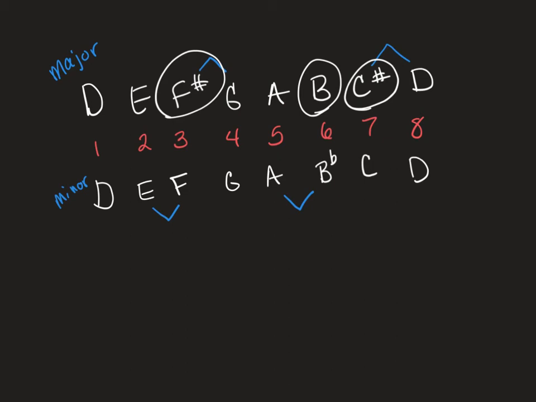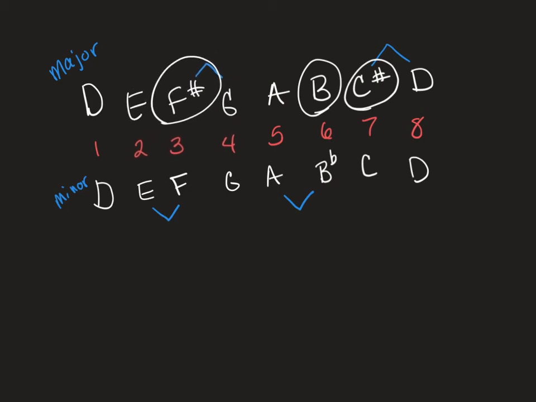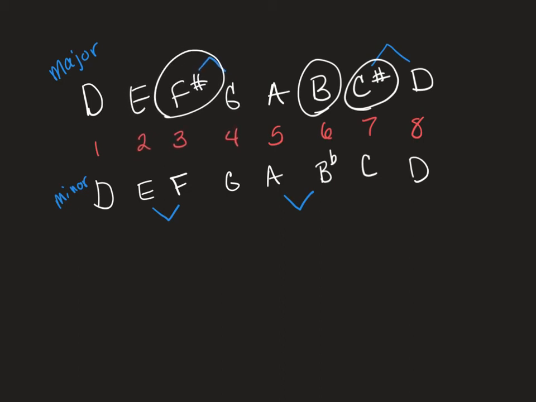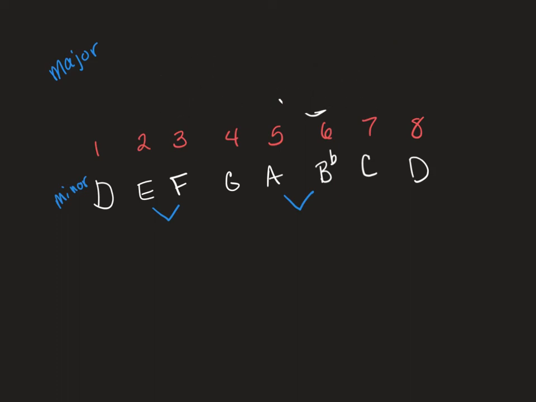If you want to take a major scale and turn it into minor, it's always the same notes that you're going to use. So you're going to take that third note right here and you're going to lower it down. You're going to take your sixth note and your seventh note and lower them down. So we just take these 3 notes and change them. So let's apply that to maybe a different scale. So let me really quickly erase all of this, and we're going to take our G major scale.